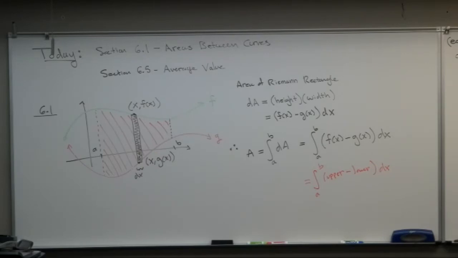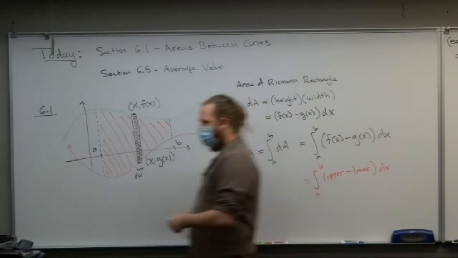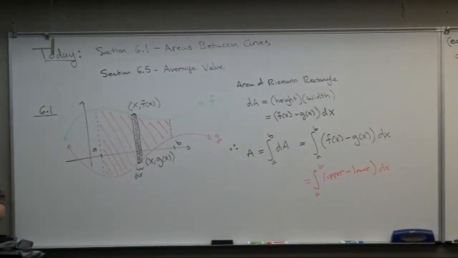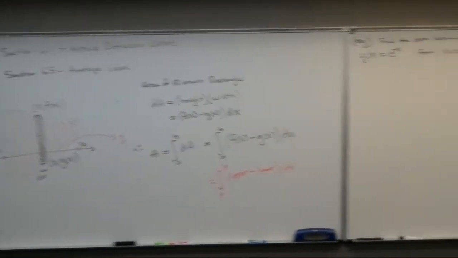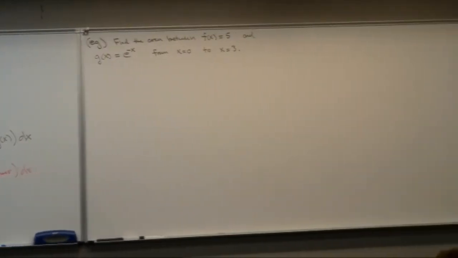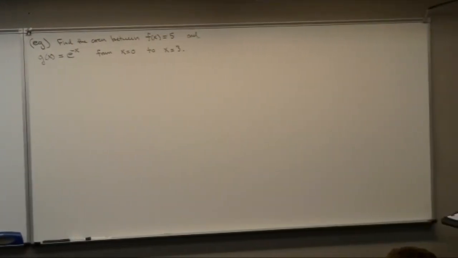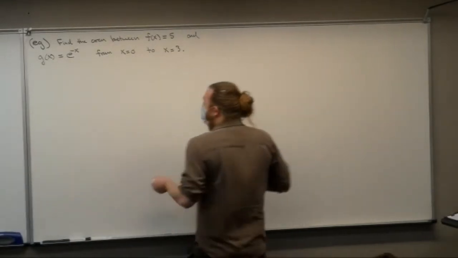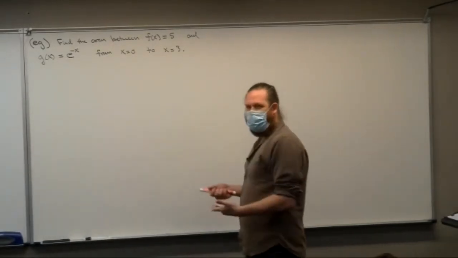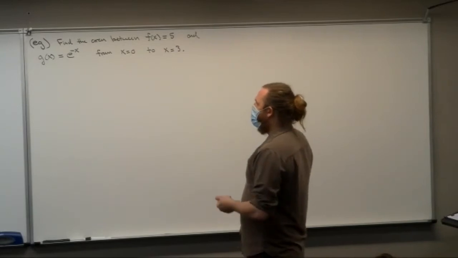Something you want to get in the habit of here, and this is something I know that we've kind of lost over the pandemic, unfortunately, is drawing these graphs by hand. So I will ask you, as you go through the 6.1 homework problems, the real reason I go back to 6.1 is to get you practice with sketching curves and regions, because that's going to be hugely important in 6.2. 6.2 and 6.3, finding volumes, require you to be comfortable drawing these pictures and then thinking about rotating the regions, which is a little more geometrically complicated.